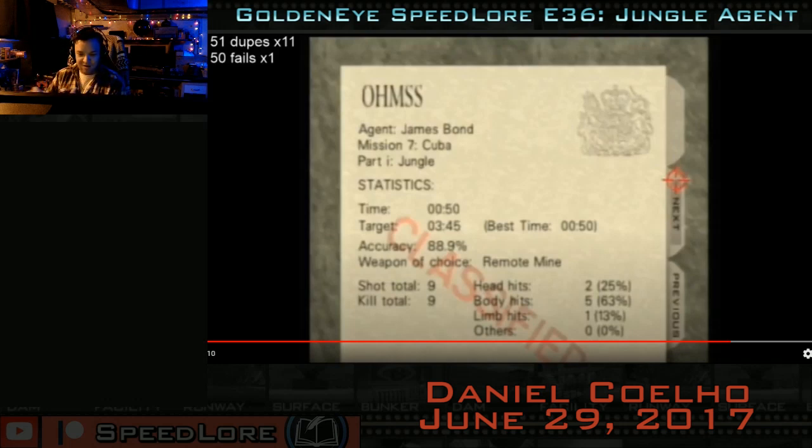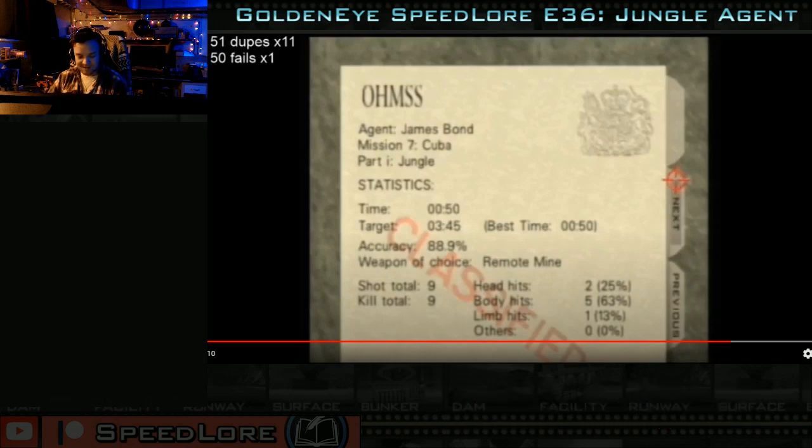Wasn't quite as iconic as his line on Facility Agent, where I got it, Cook! That was iconic. But hey, a great run by Wotus, the first one to get 50 with 2.x control styles. That's pretty significant. This was in June 2017, so you know the time's kind of ticking by here.